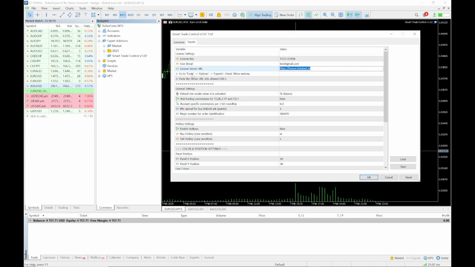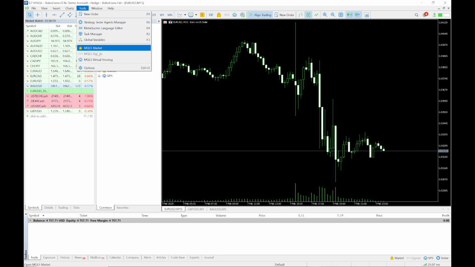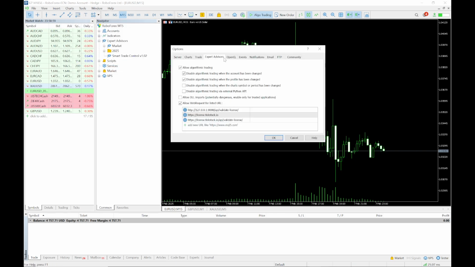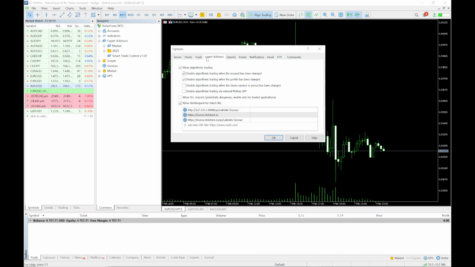And now we're going to go up here in this path: tools, options, experts. So you can close that down and we go up here, tools, then you go down to options. Then you want to go to the experts tab. Let's say that by default you open it and it's over here. You just want to navigate over to this tab that says expert advisors. Then you go down here, by default this is off, so you need to enable the allow web request for listed URL.